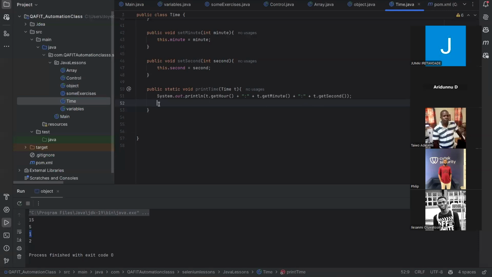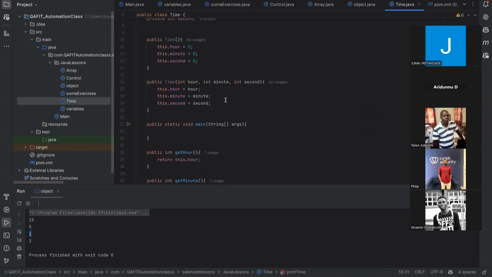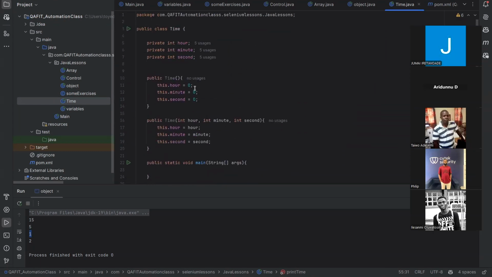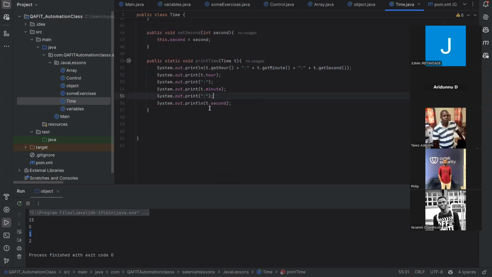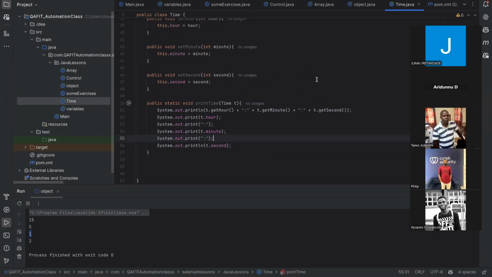I want to print time. Do I really have values for them? 000 is what I have for them. So I have print line t dot get hour, t dot get minute, t dot get second.